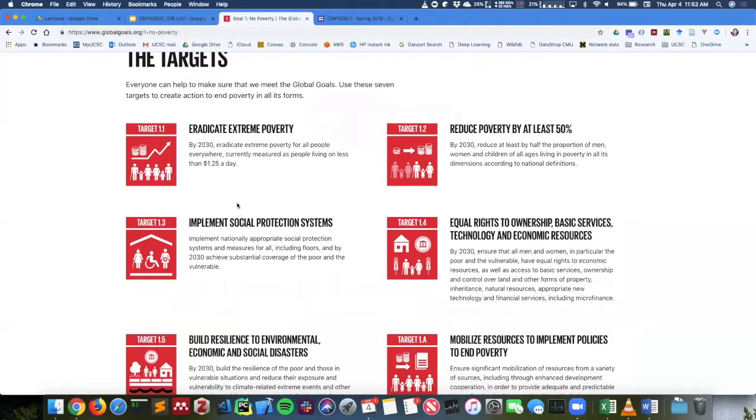the biggest target is eradicate extreme poverty, which is a very wide-scale thing, right? There are several countries around the world where the basic pay is way below anything anyone would be able to understand. If you look at the definition of poverty, we want to reduce the number of people living on less than $1.25 a day. That is a really, really small amount. And in countries around the world, this is the reality. There are several people who are not able to earn up to this much money a day.